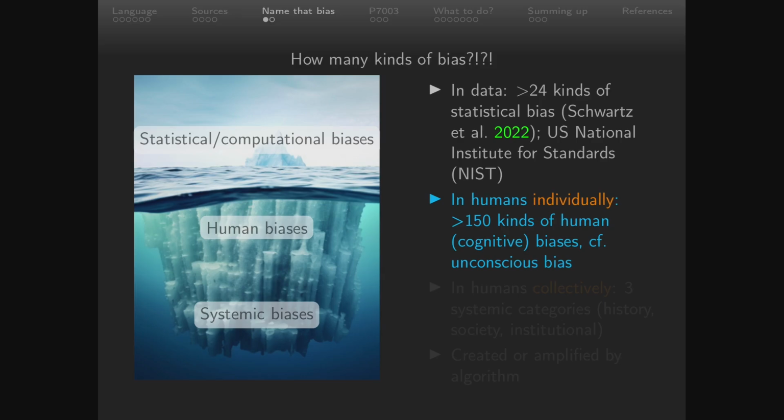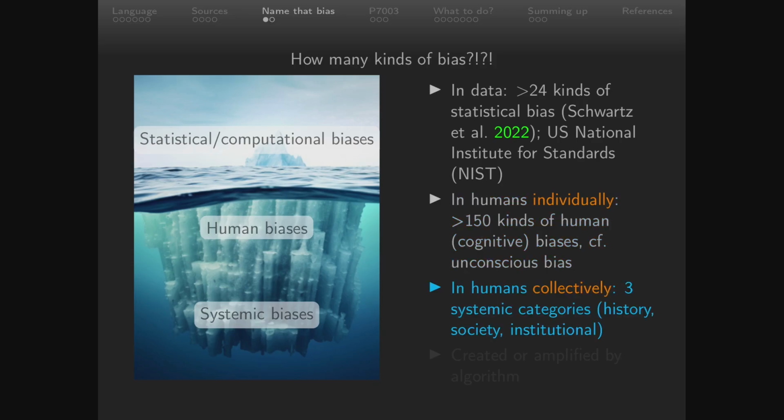Having looked at a list of these in one particular report, it's incredibly hard to understand the distinction between one cognitive bias and another. Yes, there are broad groups where you can say, oh yes, I understand the difference between that one and that one. But sometimes the difference is so fine, so difficult to comprehend, that even if you have an example, you say, well, I can't really tell whether it satisfies the criteria for that cognitive bias or some other cognitive bias. But it's certainly there as a problem.